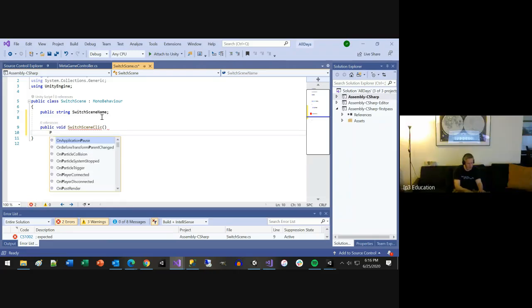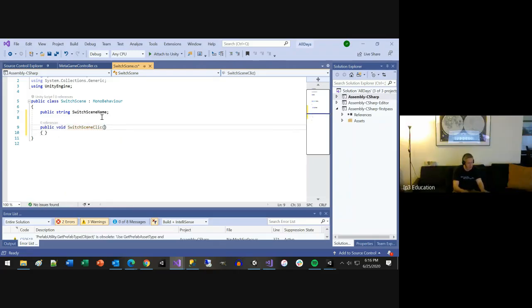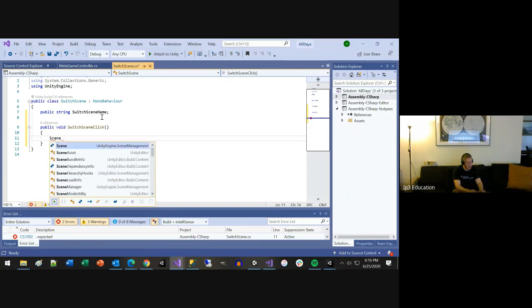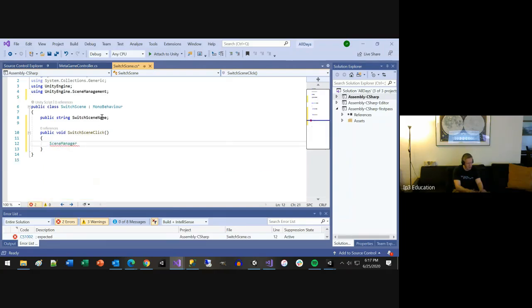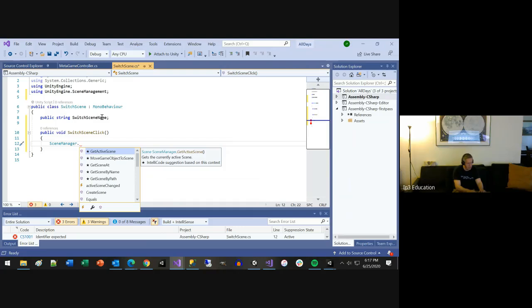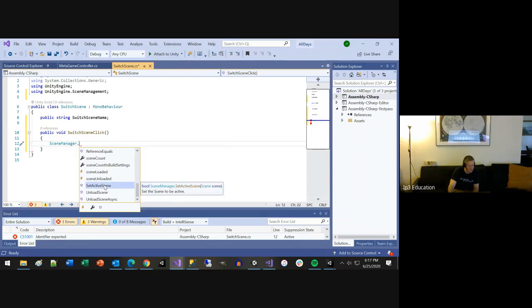And the only thing that really needs to do is use our scene manager, which is a Unity package. This is where you can get the name of the active scene. Otherwise, there is a set active scene here, or no, I'm sorry, load scene.